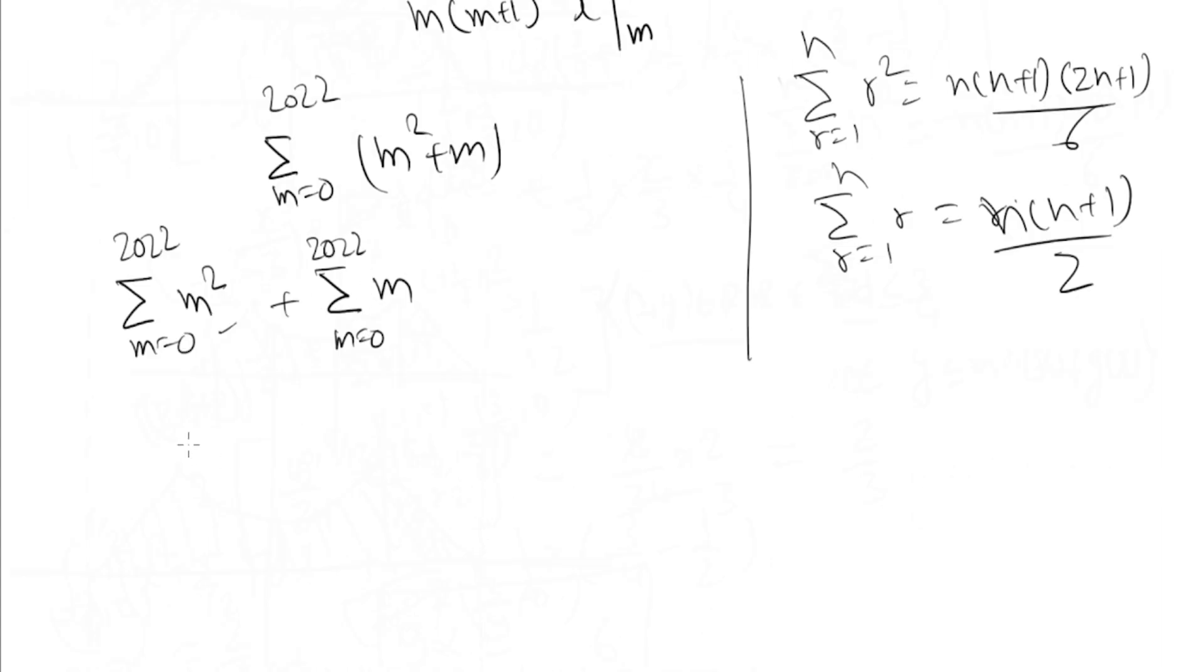The first sum is the sum of squares of the first 2022 natural numbers, and the second is the sum of first 2022 natural numbers. You probably know this sum of squares formula. I'm not going to prove it here. You can just simply use this formula and compute the value. Let me compute everything for you.